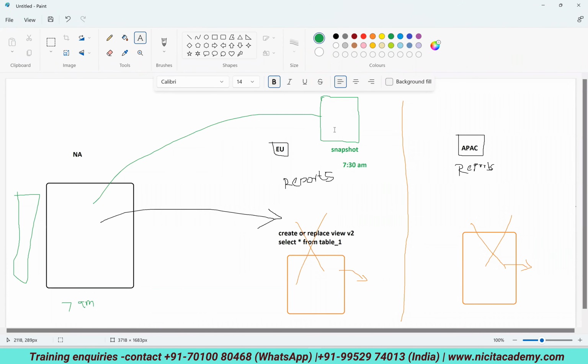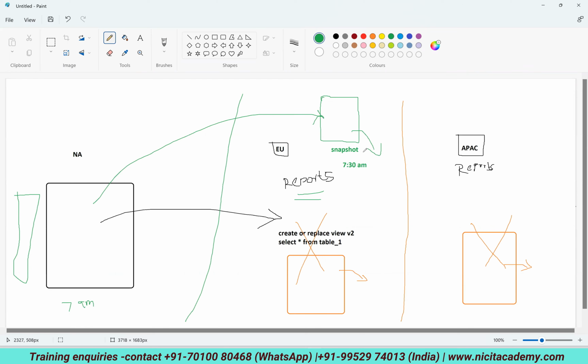So you are seeing some data here, right? You are taking it for the EU regions. This is EU regions data. It is showing you. Can I take the reports from here? Yes, I can take the reports from here. This is a physical table, okay? It is a materialized one. It is a view only, but it contains physical data. Since it has the data in this local server, the report performance will be good. So that's why we create a materialized view.